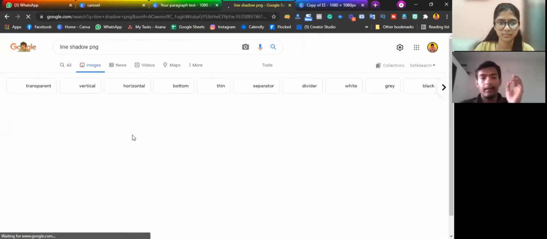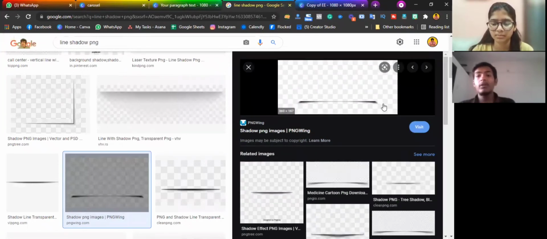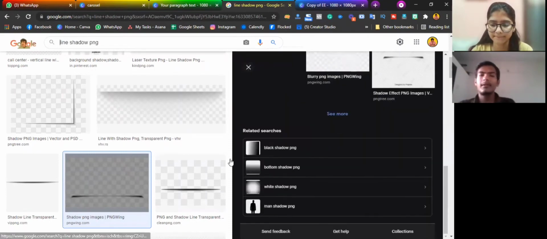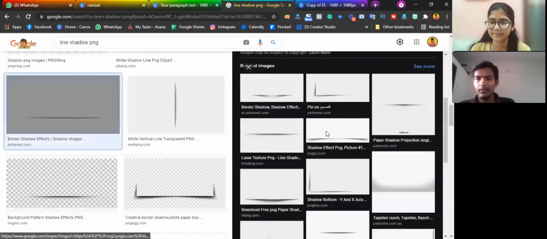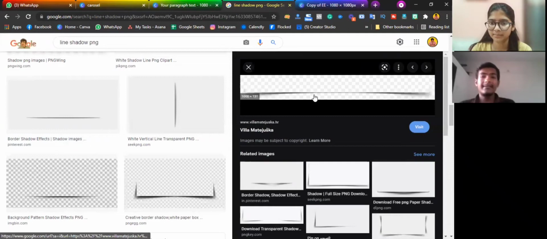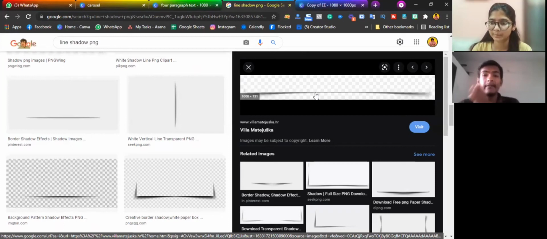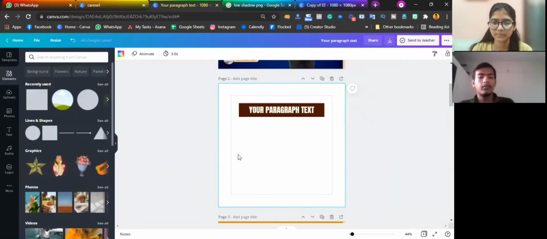Many people are making a lot of mistakes here. People just say this is a PNG, but this is an actual PNG. You need to download the exact one from this website. Here I am sharing a shortcut website, a shortcut trick which I am using. You can download your photo, and you can see the white background is already removed. So now you can copy this image, come onto your design, and press Control V, simple.